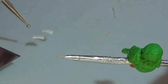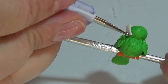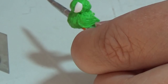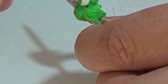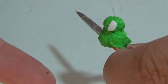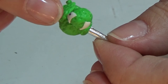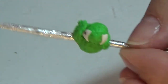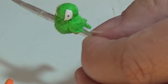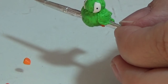And again, I'm using my dotting tool because that's just a good tool. Putting one here on one side of the head. Then I'm going to take a tiny, tiny, tiny blob of black clay here for the eye. You can see it right there. And I'm going to put that on my white clay.